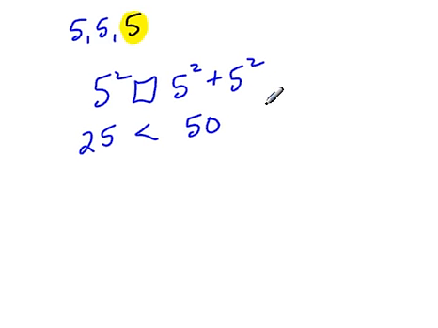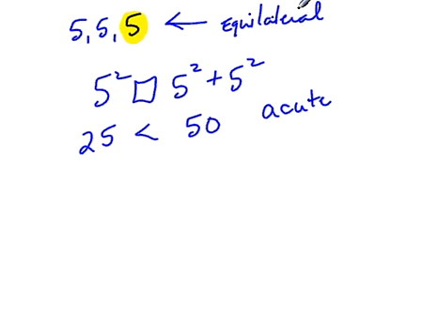So what does that mean? This is an acute triangle. Think about that. If a triangle has all 3 sides the same, what type of triangle is that? It is equilateral. Now, we also know that an equilateral triangle is also equiangular, and thus has all angles of 60 degrees. Are all 60-degree angles acute? Yes, they are. So it makes sense that a triangle with all the same side lengths is an acute triangle.